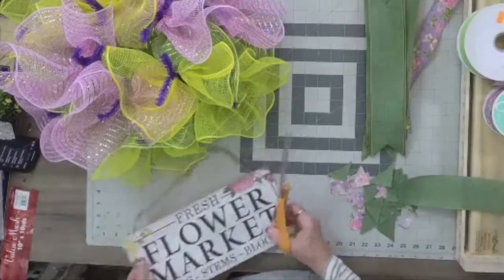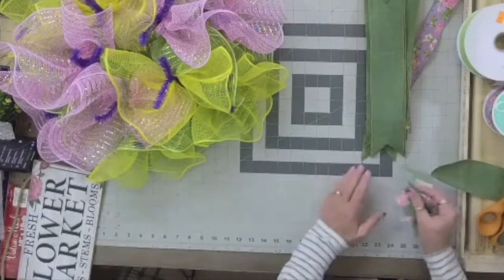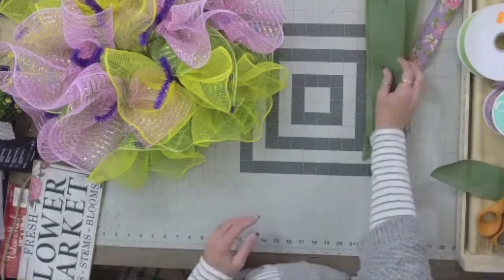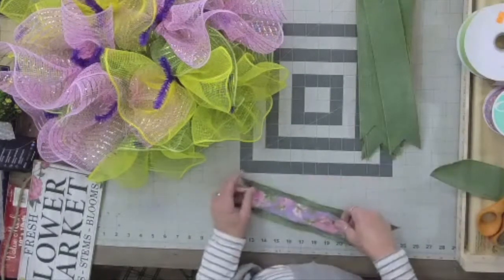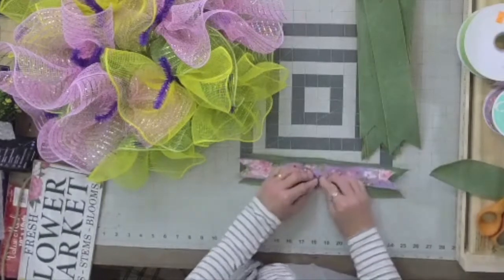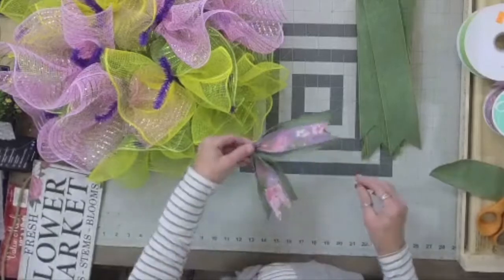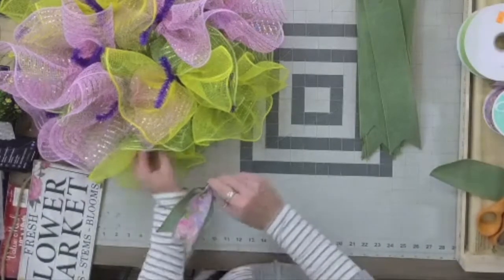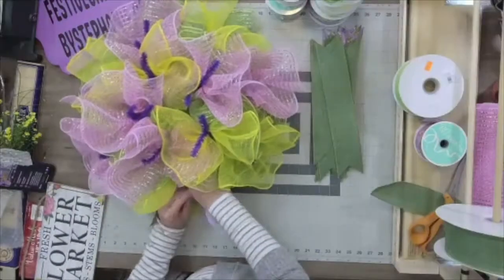All right, so before we go on, we're actually going to put ribbon tails on before we add the sign. So I'm going to take one of our 2.5 inch, one of our 1.5 inch ribbons, fold it in half, find the center point and pinch, make a little V shape there. And we're going to go around the outside of our wreath frame and just put those right there in that twist tie.